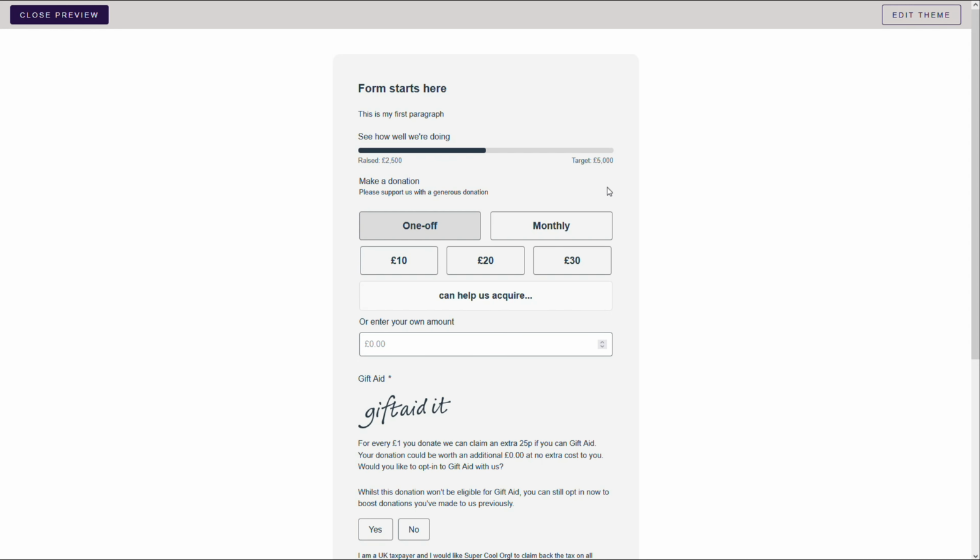So this is a really clear indication of social proof for your appeal. It's obviously incentivization to get people donating when that bar's not quite full. It is possible to go over, of course. This value can exceed this value. The bar will only ever be 100% full, of course.